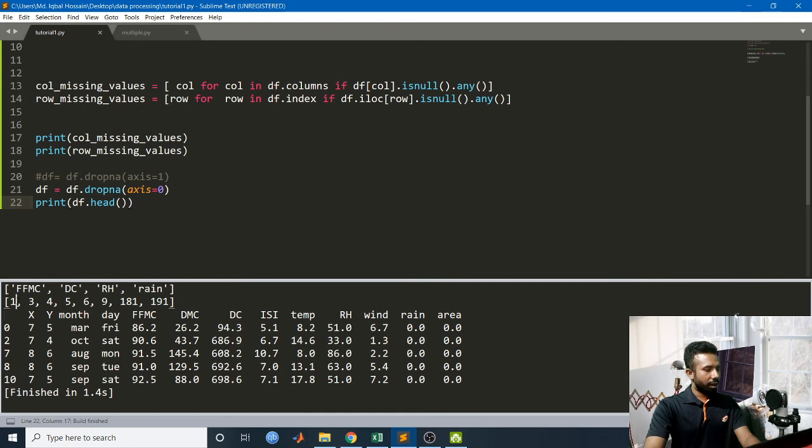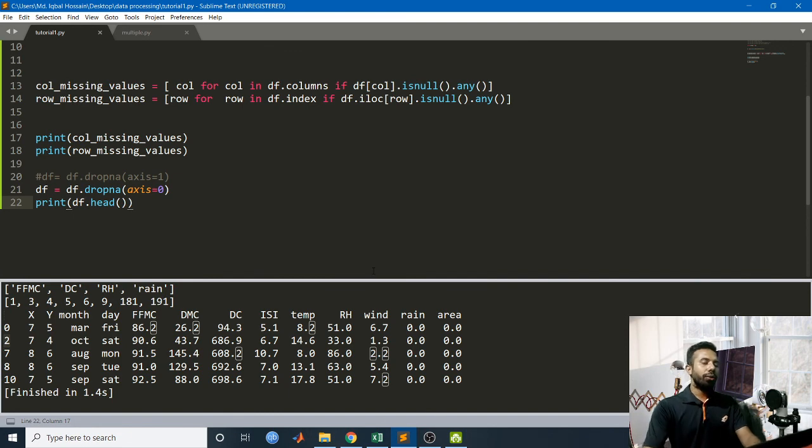You can see there was row 1, and now there is no row 1. Row 1 contained a blank cell, so I have dropped that row, and there is no row 3, and there is no row 4. Okay, so this is how we can drop entire columns and entire rows.